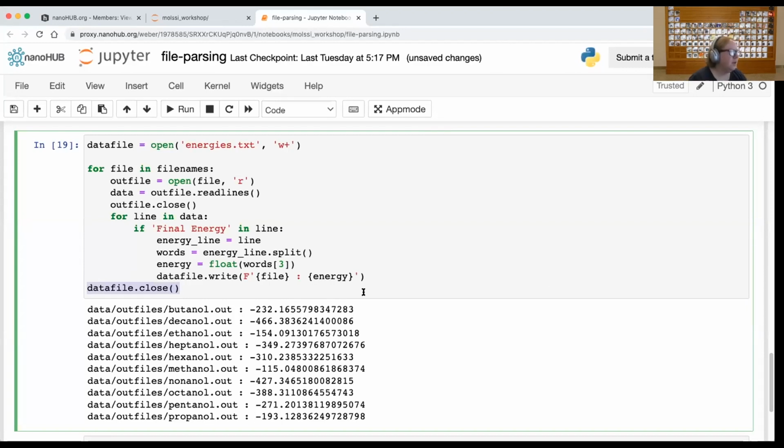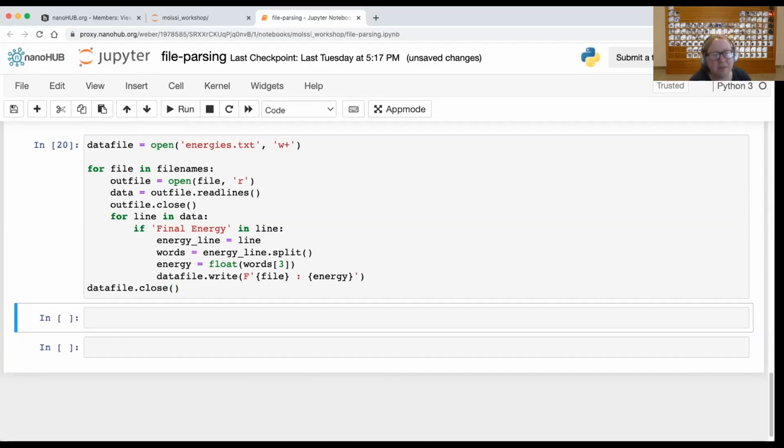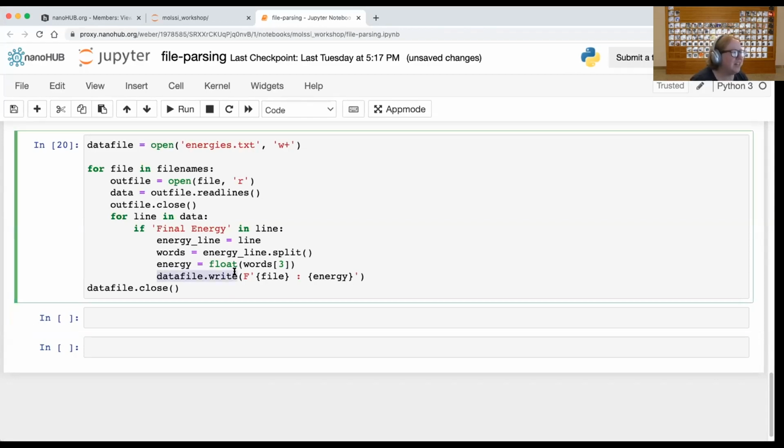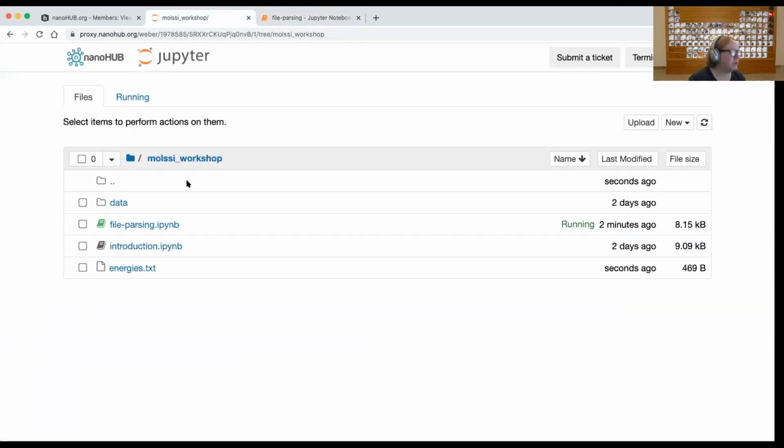Okay? So now, when I rerun this cell, it's going to be disappointing. It's going to look like nothing has happened. But remember, I'm no longer printing anything. I'm writing it to this file. Okay, so now I'm going to click back over here to my MolSSI workshop folder.